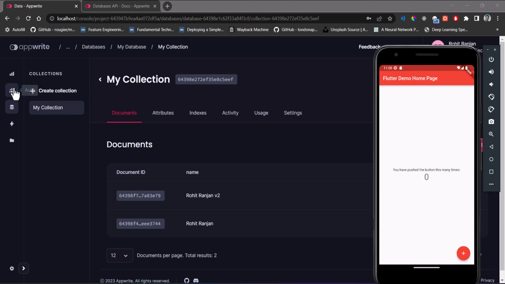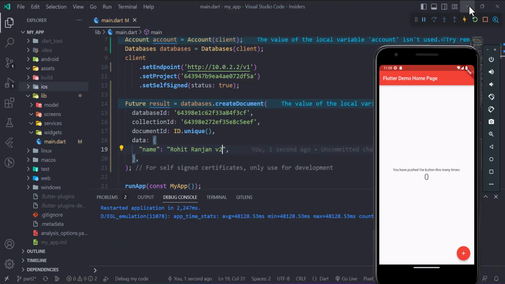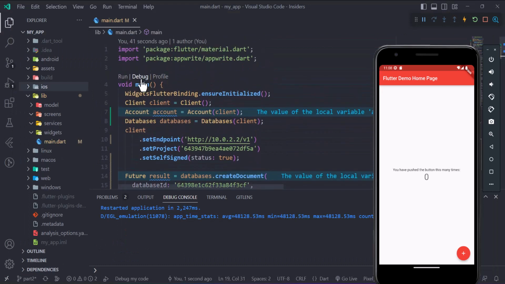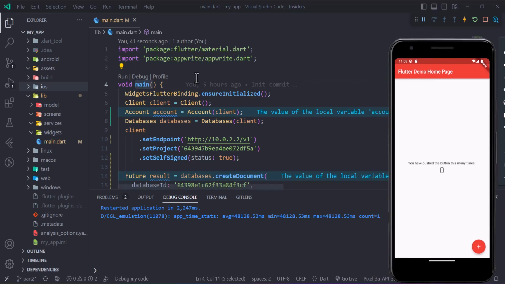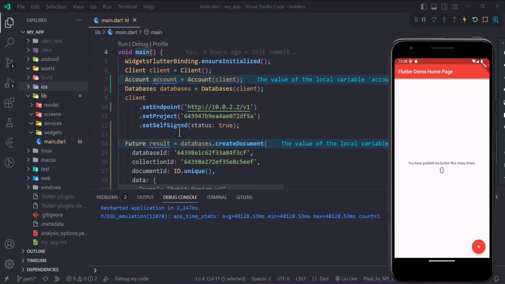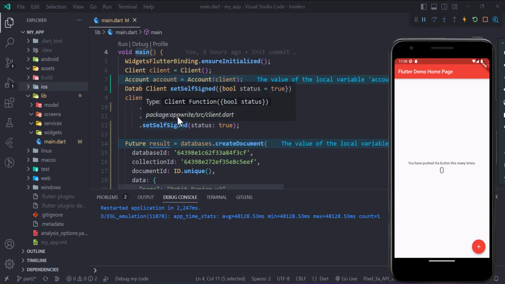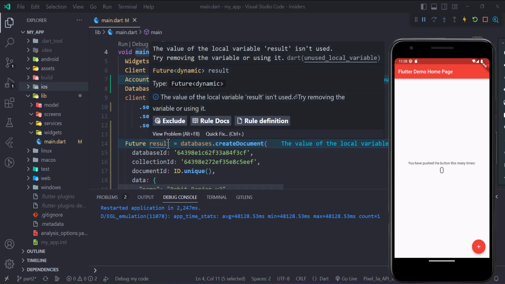So the first thing you might have noticed is that everything we are doing is inside the main function, right? We can't insert our data or create a user through a Flutter app. Every time we need to create a user, we have to make changes inside this main function. This is not at all feasible. How will the users of our app create users, right? So for that we need to create some UI so that they can enter some data, and that data can be inserted into our Appwrite server.